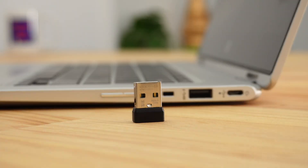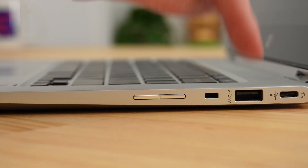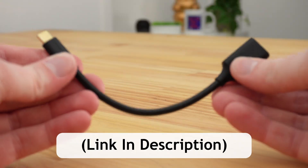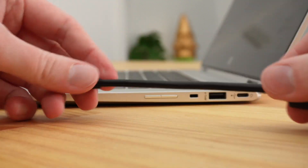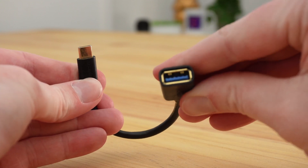Connecting a wireless mouse with a dongle is actually quite similar to connecting a wired mouse. The first thing you'll need to do is plug the dongle into your Chromebook. The dongle will almost definitely have a USB-A connector that needs to plug into a regular USB-A port. If your Chromebook only has USB-C ports, you'll need to buy a USB-C to USB-A adapter so that you can plug the dongle into the adapter and then plug the adapter into the Chromebook. Any adapter will work, as long as it has a male USB-C connector on one end and female USB-A on the other.